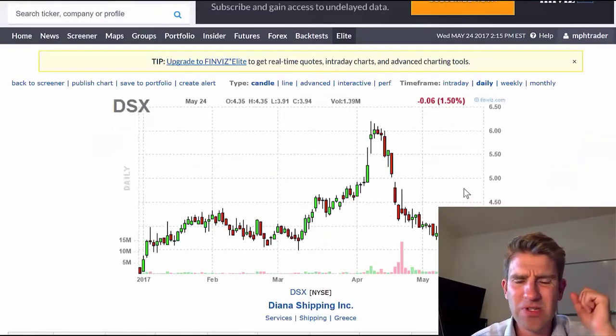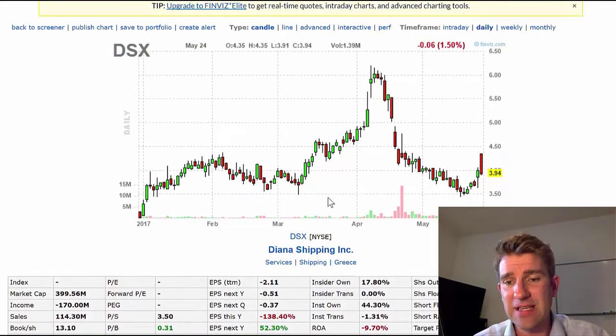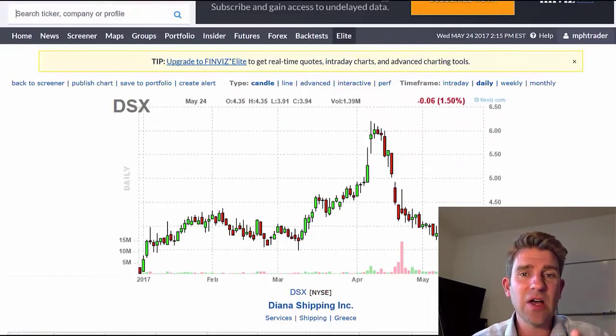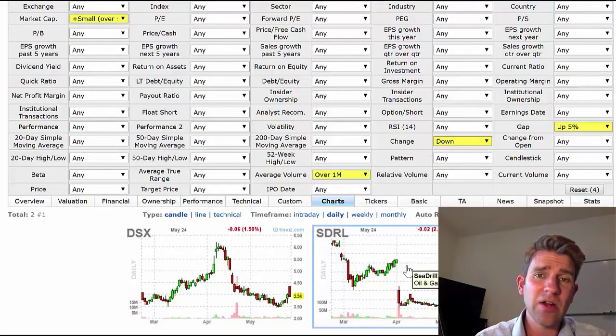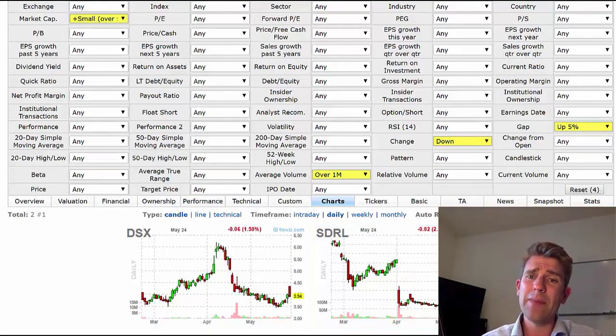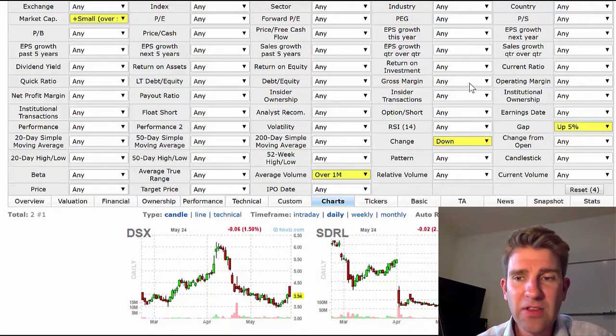Got this Dana Shipping, which I know is a bit of a dog stock, but it's a real bulletin board. Punters play this thing, swinging around. But occasionally it flags up some thicker stuff that you really want to get involved in that you wouldn't otherwise watch. If Netflix had earnings, gapped up 5% and closed negative, you can be sure that people are going to be all over that thing the next day. So it is another kind of thing that you would use.